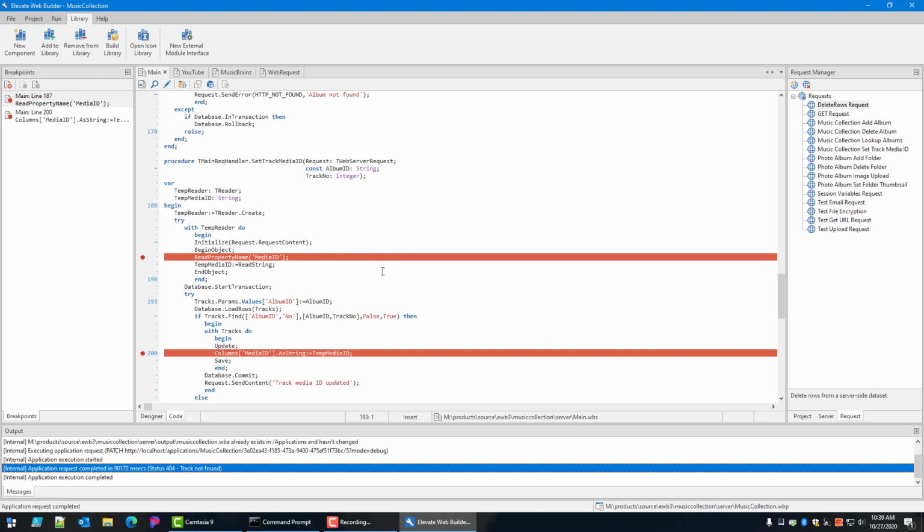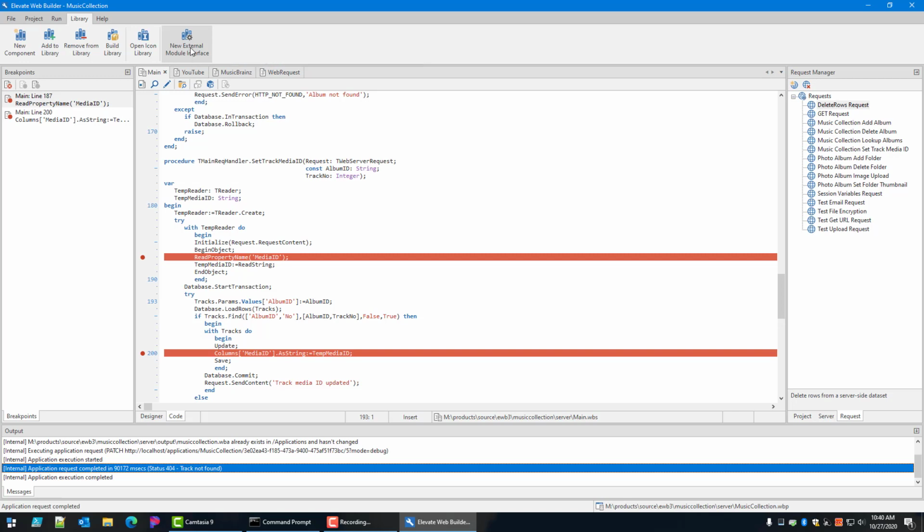They do share some code in the component library. So for example, server requests have a bunch of conditional compilation directives in the source code to handle client versus server. But for the most part, from the developer's perspective, they work essentially the same. There's only some additional options for the server stuff that's not available in browsers. But the new option here is going to be the new external module interface.